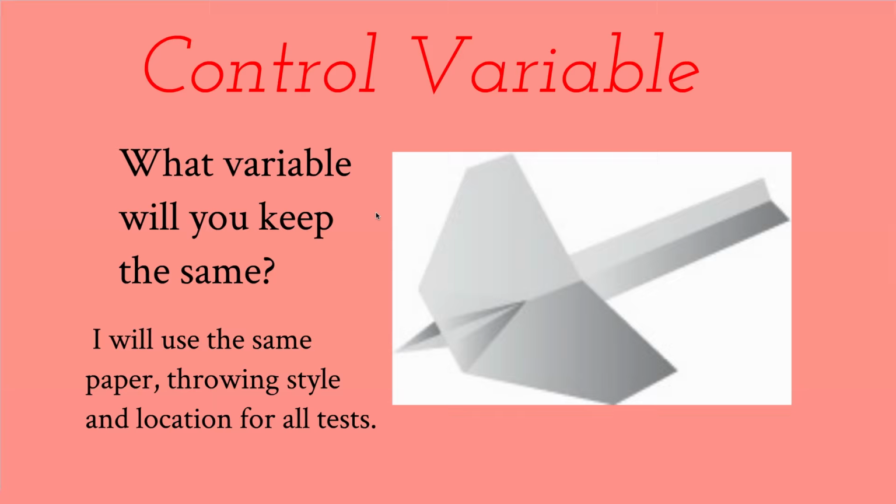So it's really important to think about what are the things that can change that we don't want to change, and how can we go about controlling them. So in the example of our paper airplane activity, using the same kind of paper, using the same kind of throwing style, doing the test in the same locations, trying to control for things like weather, wind speed, these sorts of things. And maybe if we had different people throwing the planes, we might want to do multiple trials and try averages or take the best throw, whatever we can do to sort of rule out all of the noise that might be introduced to a new experiment when we can't control what we're changing.